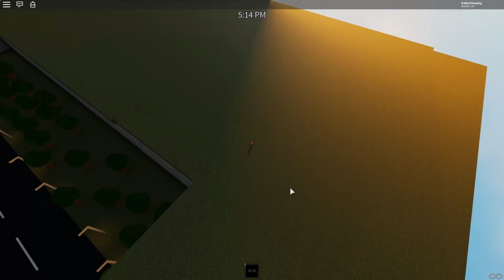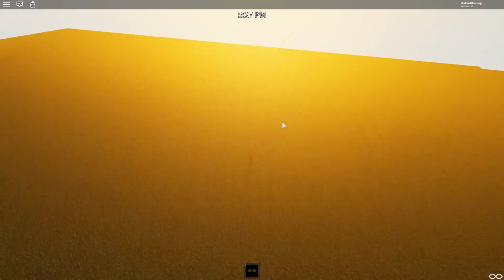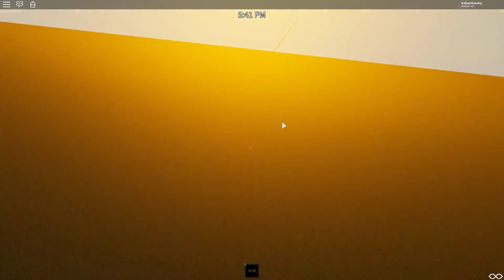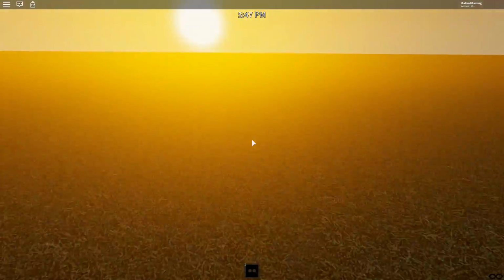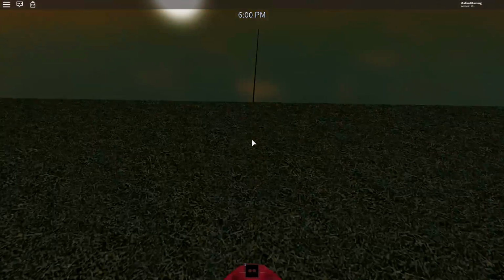All right, we're almost there. We're almost at the end, and you can already see that line. At nighttime, it is almost impossible to see that line. So we're going to do it during the day. We have one shot at this before it becomes nighttime and we can't see it anymore.